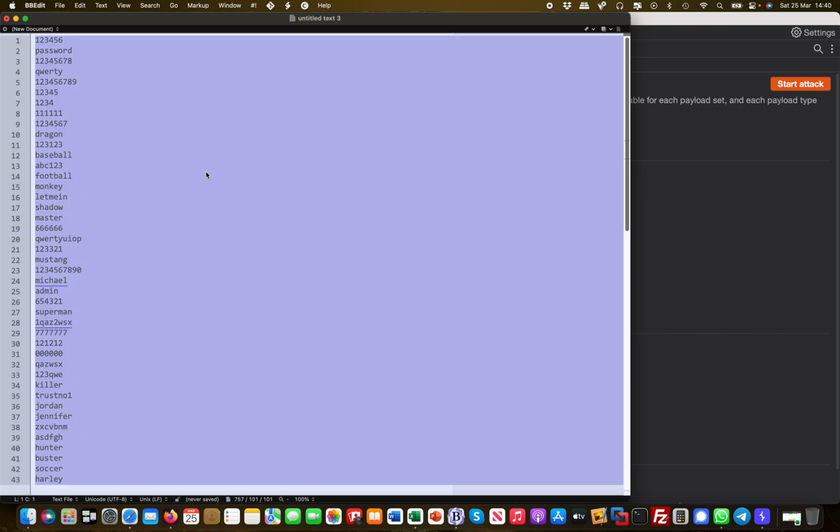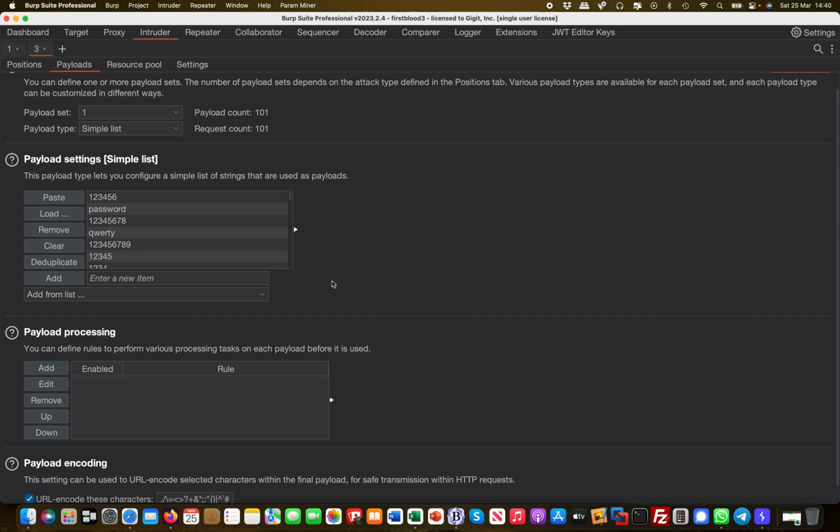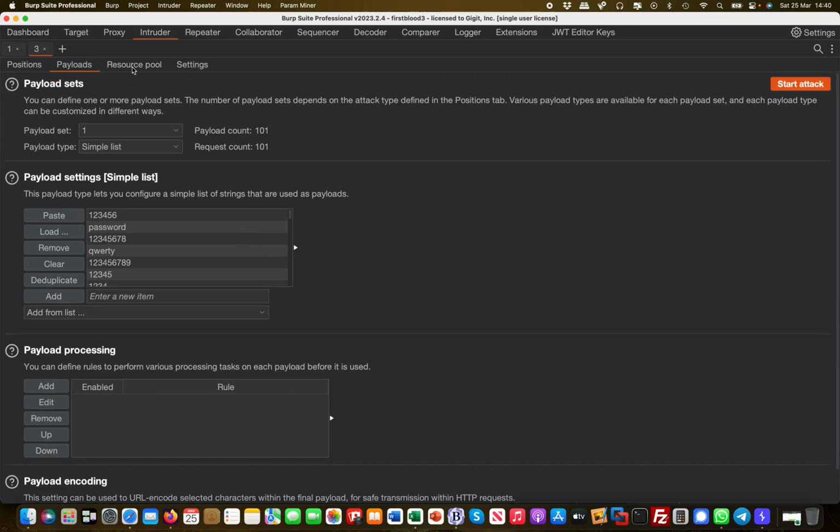There are huge lists out there, for example on PayloadsAllTheThings, you find password lists, but also on other websites where you find specific ones geared towards a specific language, like English or Spanish or German or French or whatever, right? But we do this simply here. So we use this list, it's 101 passwords we're going to try.